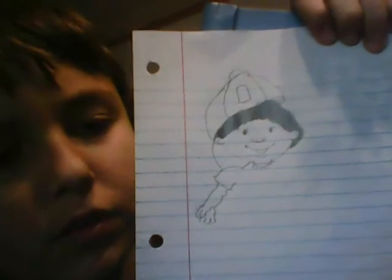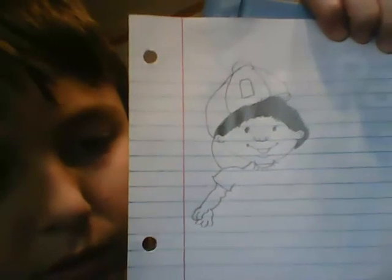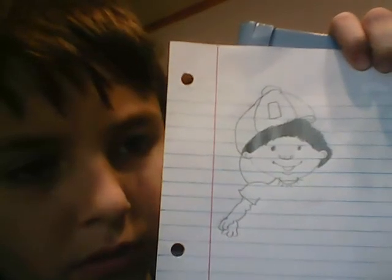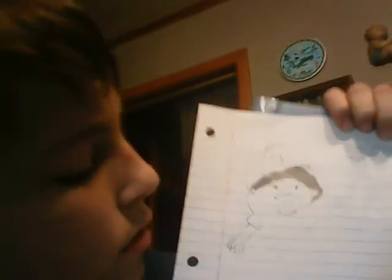Just go like this, and then boom. Let's make that a little bit shorter. That's bad. Sorry guys, I'm taking up a lot of time here. That should be good, guys. There's his hand. That doesn't look good in the picture, does it? Nope, it doesn't look good, but you guys can see. I'm just seeing it backwards.